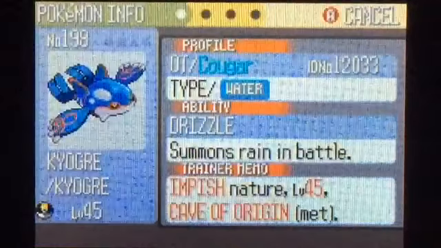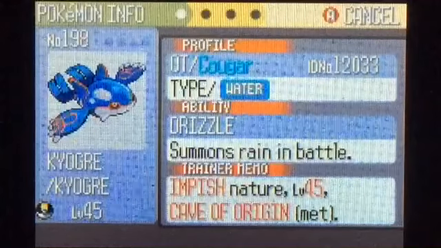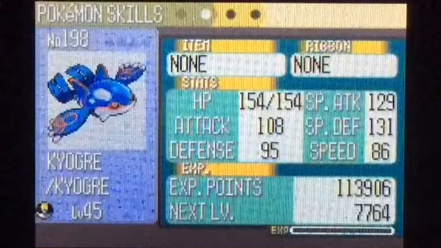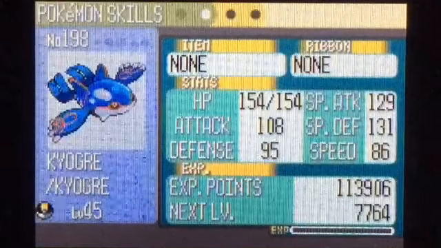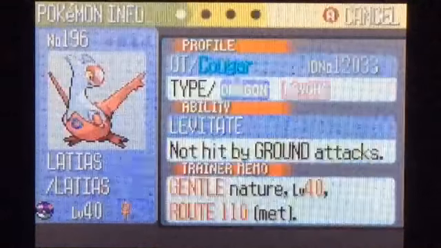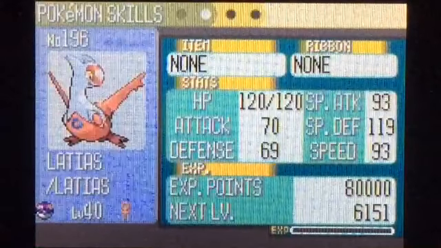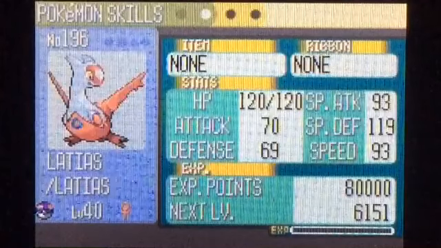So this is Kyogre, Impish Nature, kind of a trash nature for a Kyogre, honestly. I believe that's plus defense, minus special attack. But yeah, those are its stats. Obviously it's a monster, especially in the special department. And there's Latias, good special defense, pretty good special attack and speed. It's got a gentle nature, I believe that's plus special defense, minus defense, or it could be the other way around. Let me double check, actually, what those natures are.